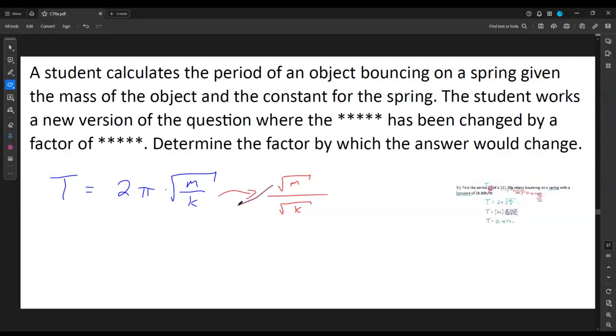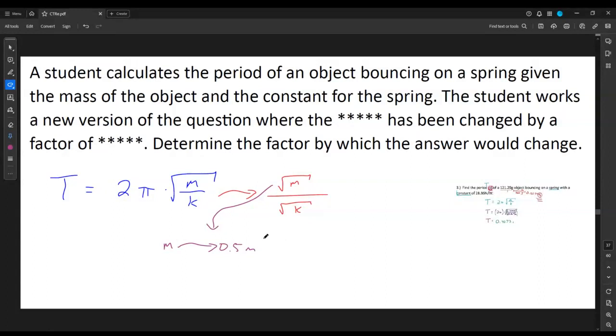Okay, so for m, let's drag this over here where I've got a little bit more space. Let's say that the original mass could be whatever one is in the question, or it could be from some other question, maybe from your homework that you've already done. But I take that and I adjust it by some factor. So like the other ones, I'm going to cut this in half.